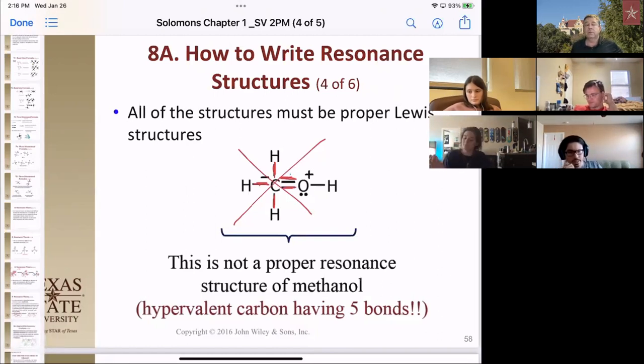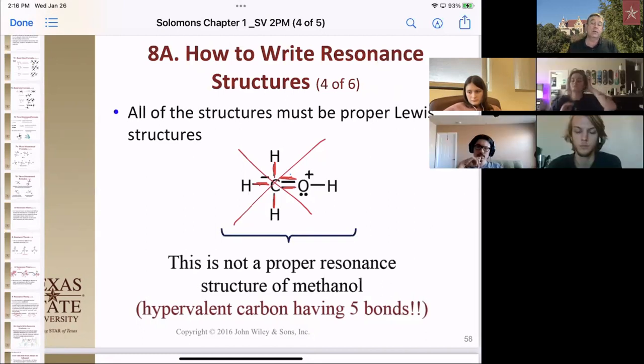Does hypervalent mean excessive valence electrons? Is that what they mean by hypervalent carbon? Is that like a real concept? Yeah, hyper meaning more than, valent meaning more than it can have. It has a higher valence than it can have. It has a total of 10 electrons. That's 2 more electrons than it's allowed. It's only allowed 8, therefore it's hypervalent. So what we're saying is that it has too many electrons in its valence shell.